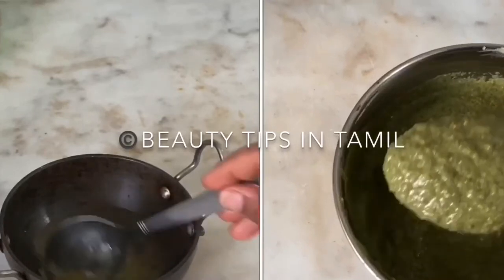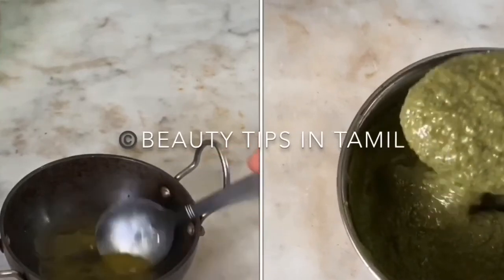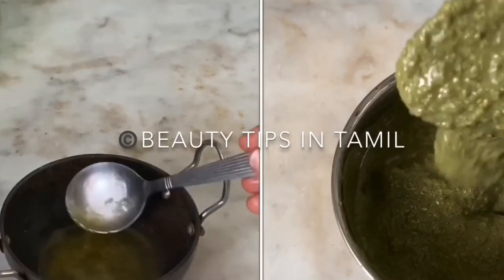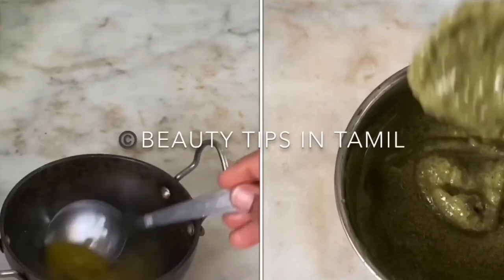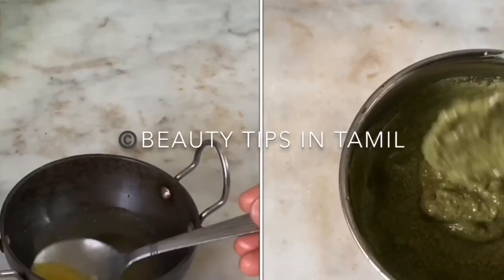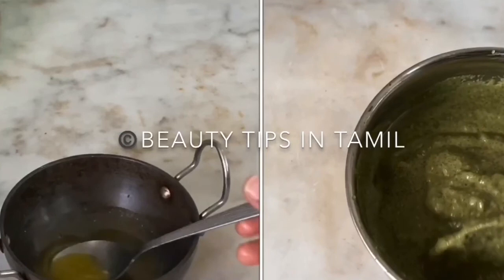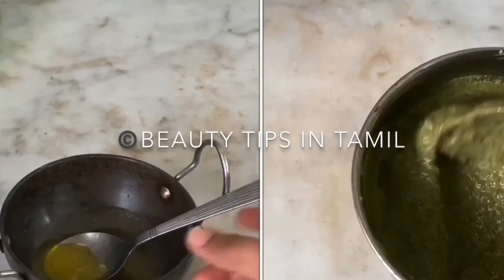On the whole, this two-day hair growth technique is a great way to tremendously increase hair growth and stop severe hair fall and scalp issues. This hair growth technique has been followed by my family since ages — it was followed by my grandmother, passed on to my mother, and then to me, and I follow it religiously every week. Trust me, your hair fall issues will stop and you're going to get longer, thicker, shinier, beautiful hair.